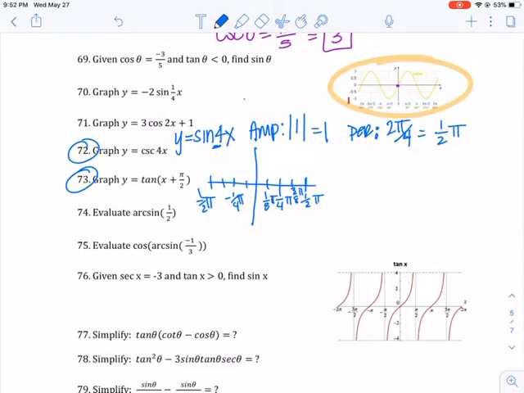Okay, so your base graph starts at 0, goes up to the right. Okay, so I'm looking at that orange circled graph, right? Start at 0, up to the right. So we're going to do the same thing here. Start at 0, amplitude's 1, so we're going to go up 1, back to the center, down 1, back to the center. Okay, so this graph that I'm sketching now, when we finish the pattern, is the graph of y equals sine of 4x. Okay, well we want the graph of y equals cosecant 4x.